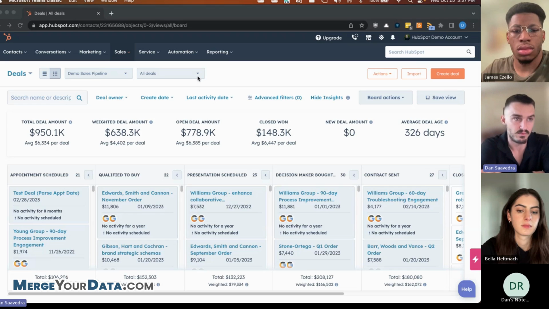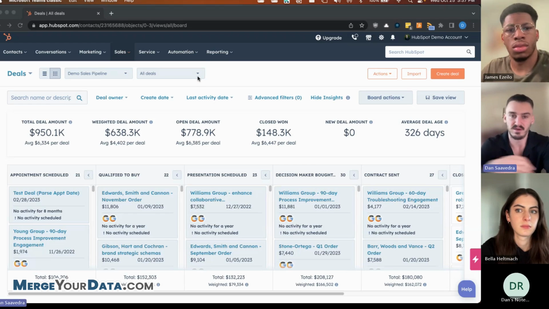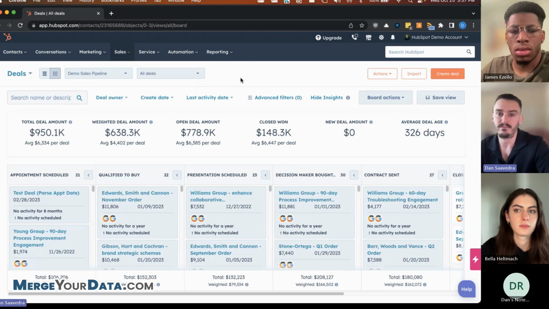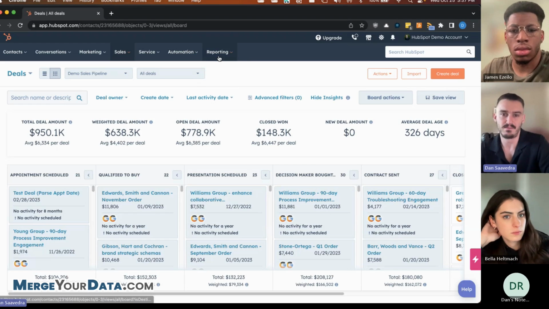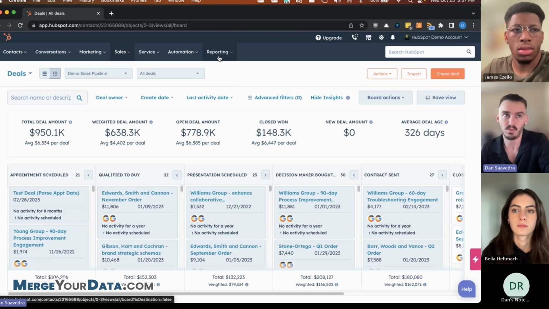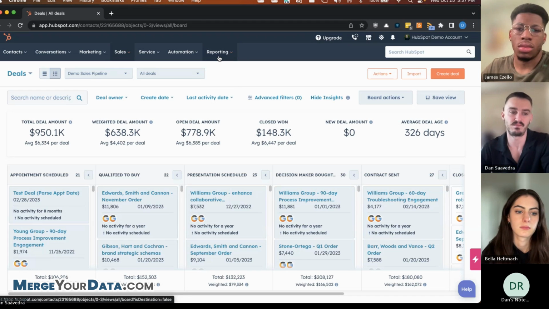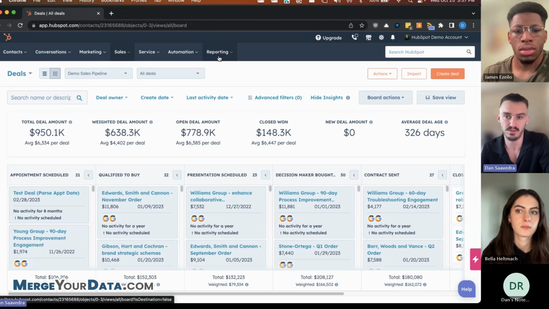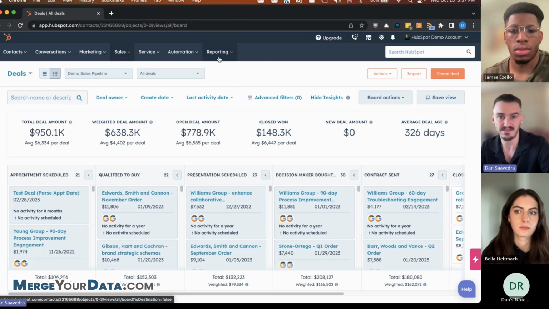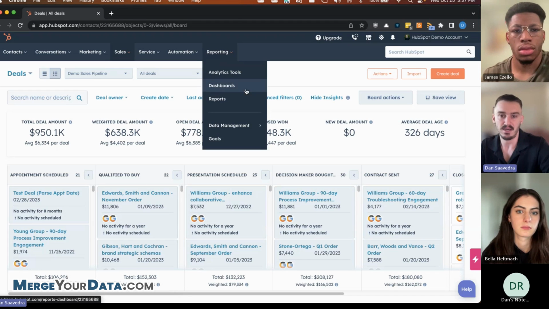Okay, so we're going to walk through how to do cross-object reporting in HubSpot. If you have any questions along the way, obviously stop me. But we'll go through some general examples. We'll start with some really common ones that you'll end up building in the future, or have probably already been asked to build in general.